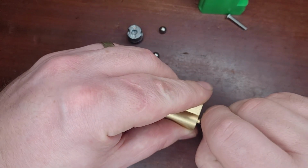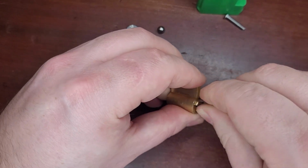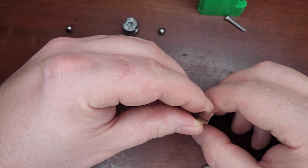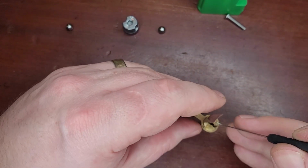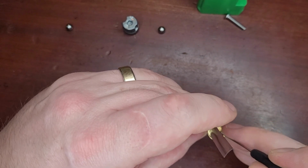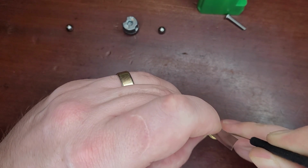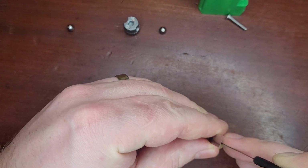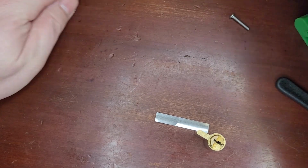I like to put a little bit of an angle on it. Got that started a little bit. Take this hook, come in the back. Stand by. Let's try this slightly different. Let's bring the vise over.